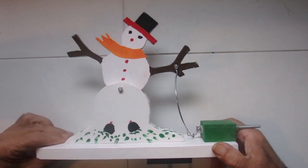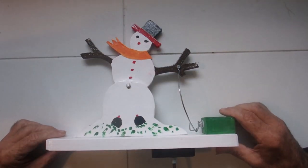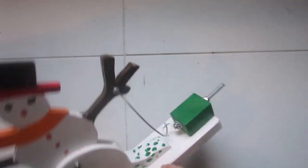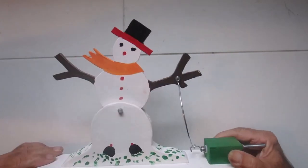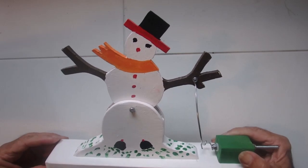Well, here we are again. The wife's listening, and every time I start a video I say, here I am back again. So here he is, snowman, painted up, all done. Did what we said: black head, red brim, the arms made out of wood, both sides, so they look similar. Put him on with the armature so he spins around. So I think really it hasn't turned out too bad for my first attempt.